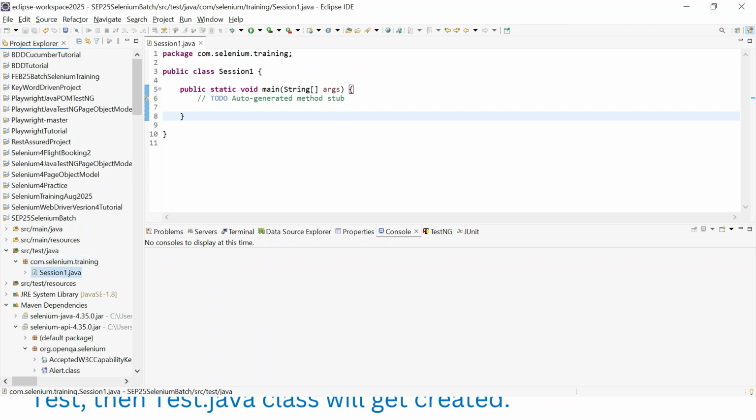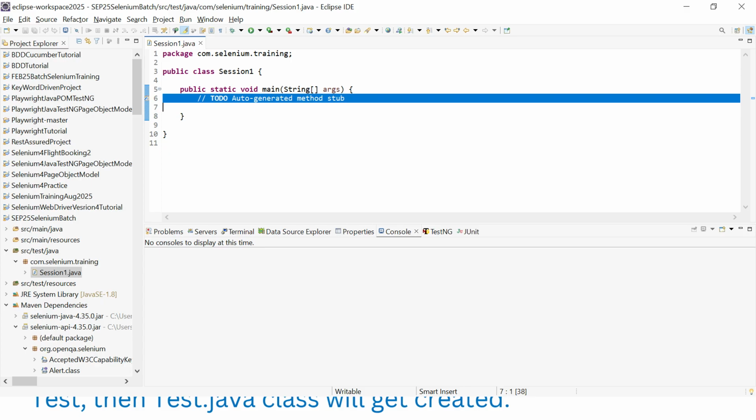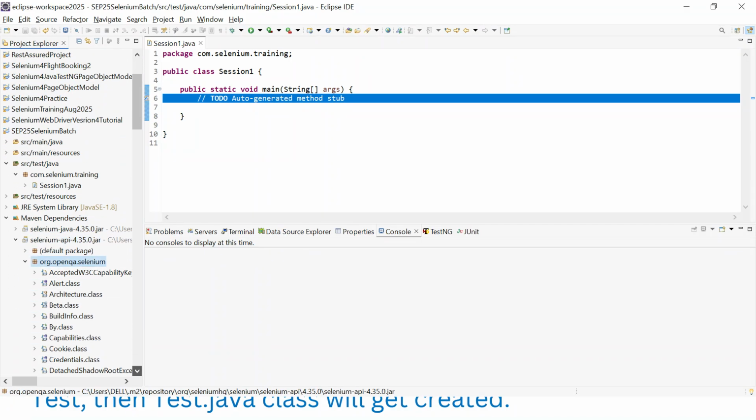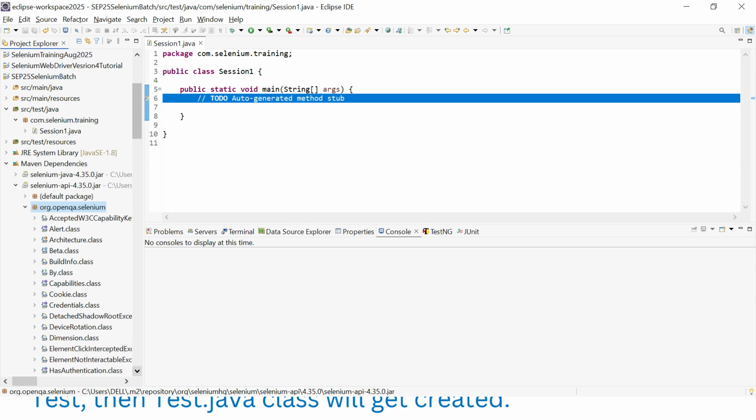Yes. In a class we can have all the code, including another class. We can create an inner class, we can create an interface, we can create variables, and we can write a new method or constructor. If these terms are confusing, no need to worry. Or we can call an existing method from another library. Selenium is a library, and in the library there will be a jar file, and in the jar file there will be packages. In those packages there will be interfaces and classes, and in those interfaces and classes there will be methods.